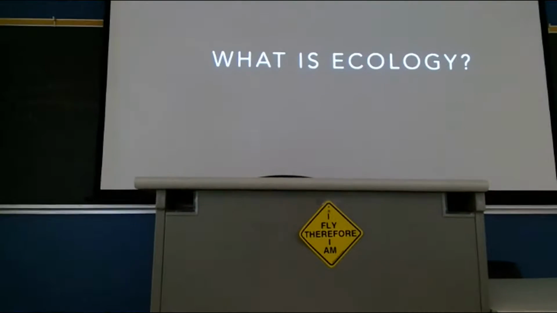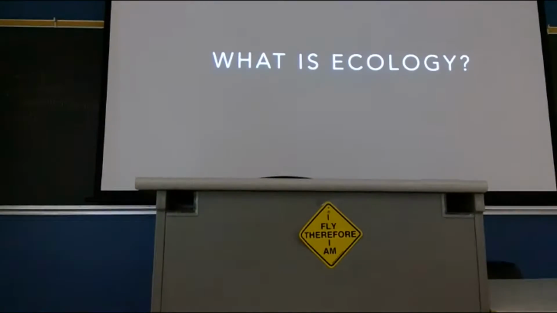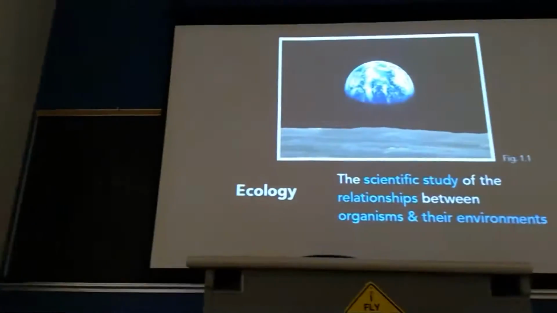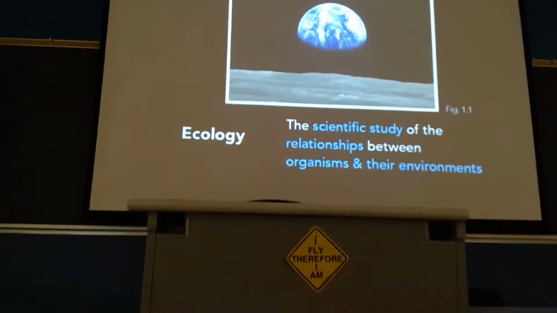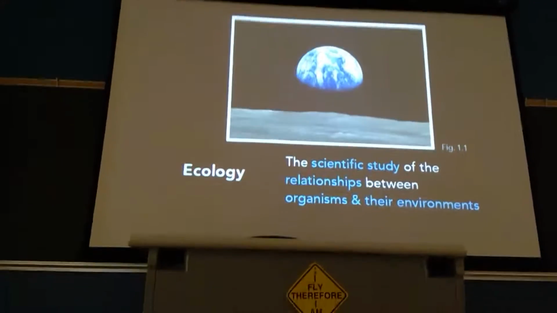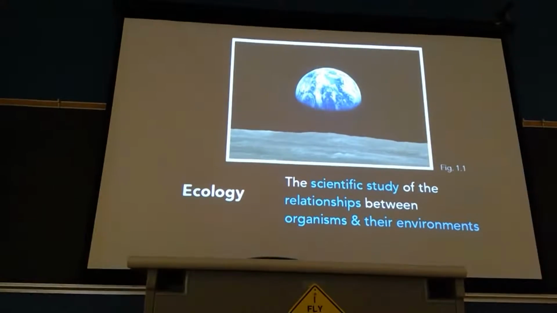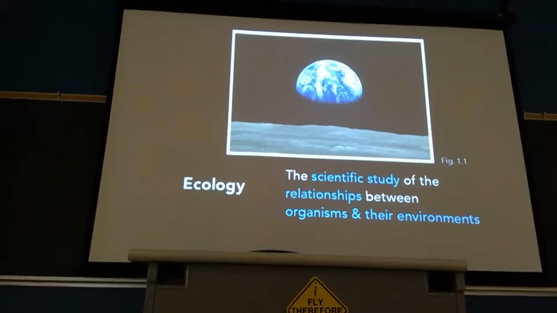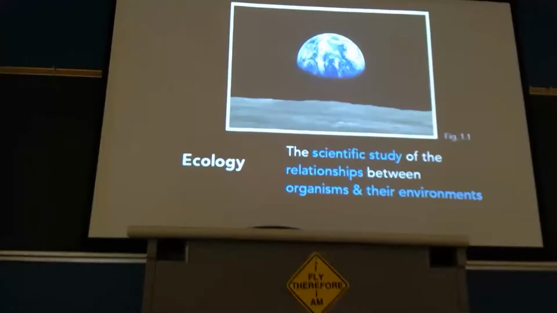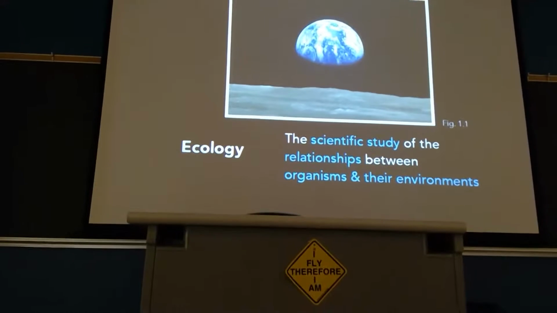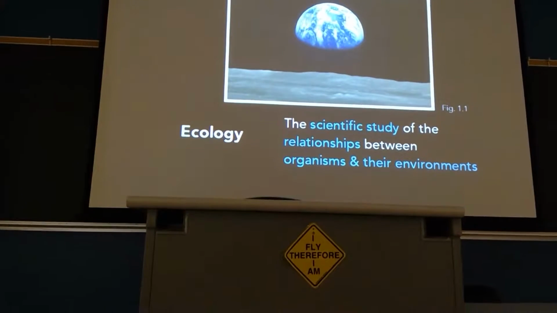...that are the interactions and relationships between organisms and their environment. That is the basis of ecology. We can talk about science as a rational approach to observing and explaining the world around us. We can talk about biology as the study of life. Ecology then is the study of the relationships between organisms and their environments. And we're going to see that in just a couple minutes. It takes on a whole variety of different scales.